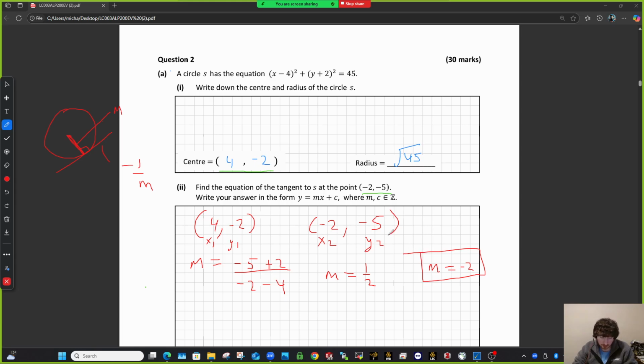It's the perpendicular slope. So then subbing in, and we have to give our equation in this format here. So we go y minus y1 using the point on the tangent. So that will be y plus 5 equals the slope, which we got to be minus 2, times x minus x1, which turned to x plus 2. Multiply that out, bring it all over so the y is on its own. You should get y equals minus 2x minus 9. And that's good. I drew that up in Desmos, and that is the correct answer. So easy stuff so far.